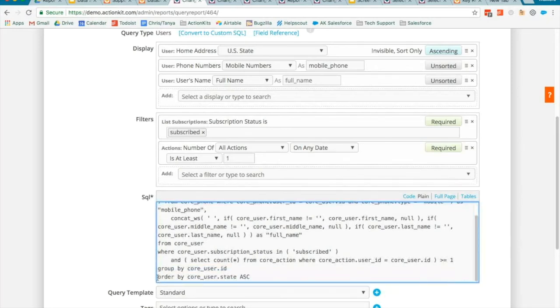So it's doing an order by without putting that into the select. Is that clear? Okay. That's one of the hidden features that we're working on figuring out how to make more visible.